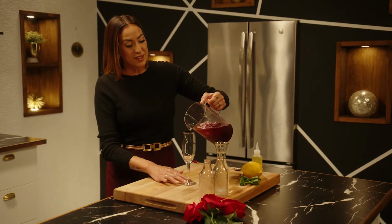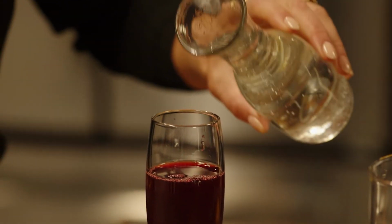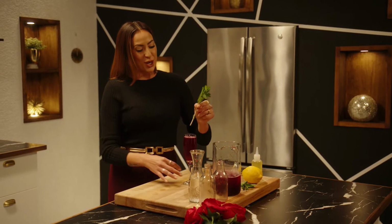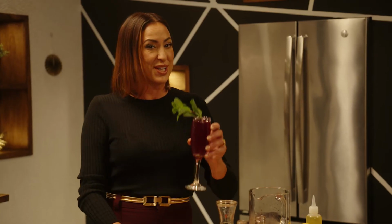For a mocktail, you top this with a little bit of sparkling water, and for a cocktail, a nice dry prosecco. Sure, garnishing with a sprig of mint is pretty, but it's also gonna freshen up your breath for that Valentine's Day smooch. Cheers!